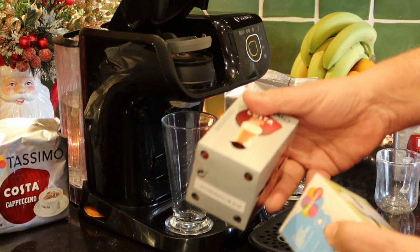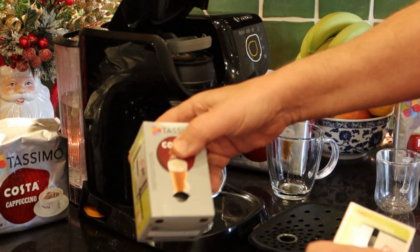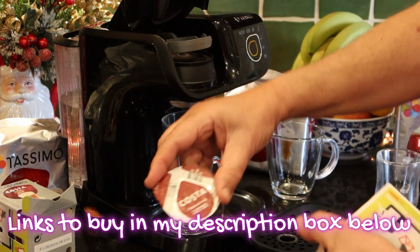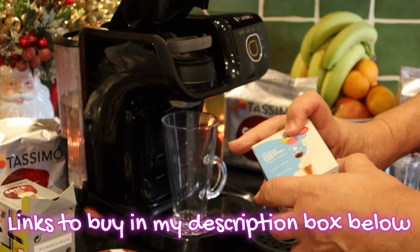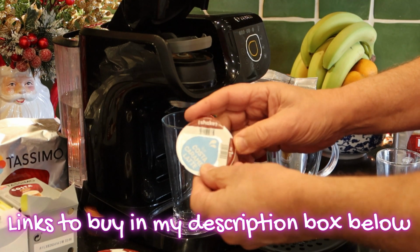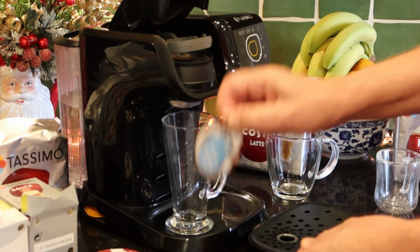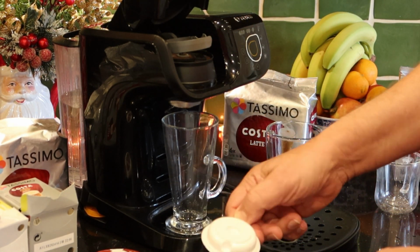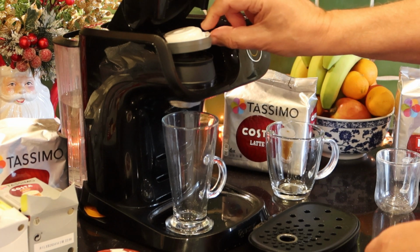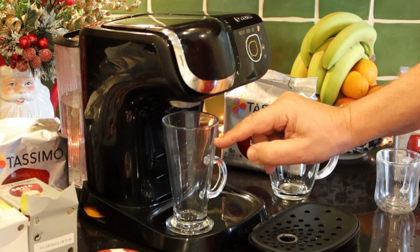Now with the Tassimo system, if you're doing something like a latte or a cappuccino, you're going to find you've got two boxes. So you'll have a box that has the coffee in it, and it says me number 2, and you'll find you have a box of the milk, and that says shake me first, and you always put the milk or cream in first. This one is a caramel latte. Actually the flavour of the caramel's in the milk pod as well. Now you want to get that going, and you want to fill up the glass to about here.